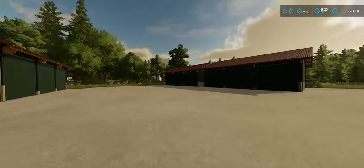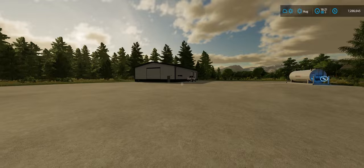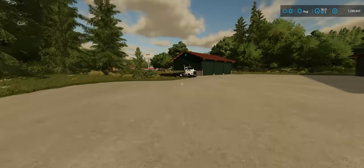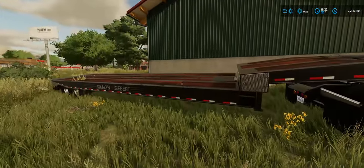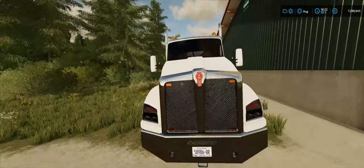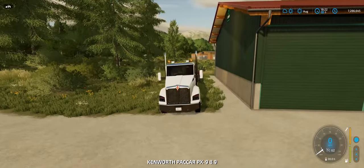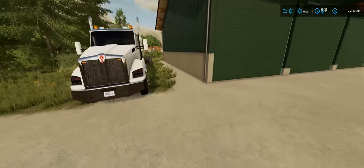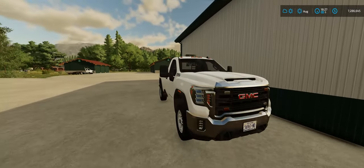We don't have much over here, but we do have a couple of buildings to fit all our equipment in. That building over there is empty right now. I figure we could probably get some more buildings in here eventually. I have a Kenworth T880 with a tilt deck trailer — this is what I hauled our equipment back from the shop with. I figure we could use this for hauling around our equipment. It has strobe lights and stuff. There's our truck — one of our work trucks, one of the city trucks.